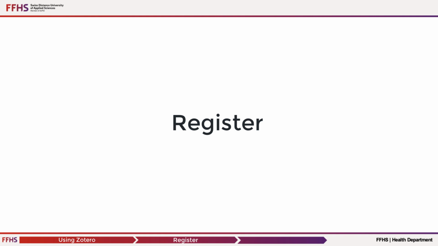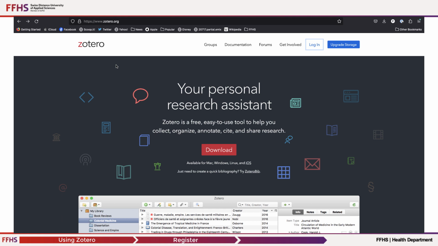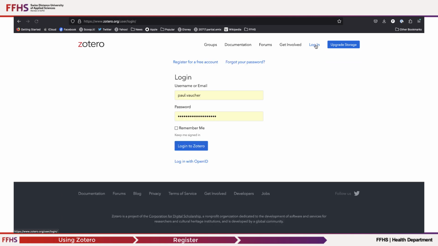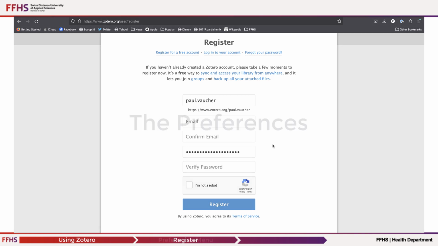We are now going to see how you can register on Zotero. From the main page, you can click on the top right to the login button. Here you can register for a free account. This will make it possible for you to synchronize all your references between devices, but also to either upload bibliography from other people or share your own. So click simply here. Register using your Zotero name and put in an email. Don't use your institutional email, as you'll probably be using Zotero after you finish your studies.